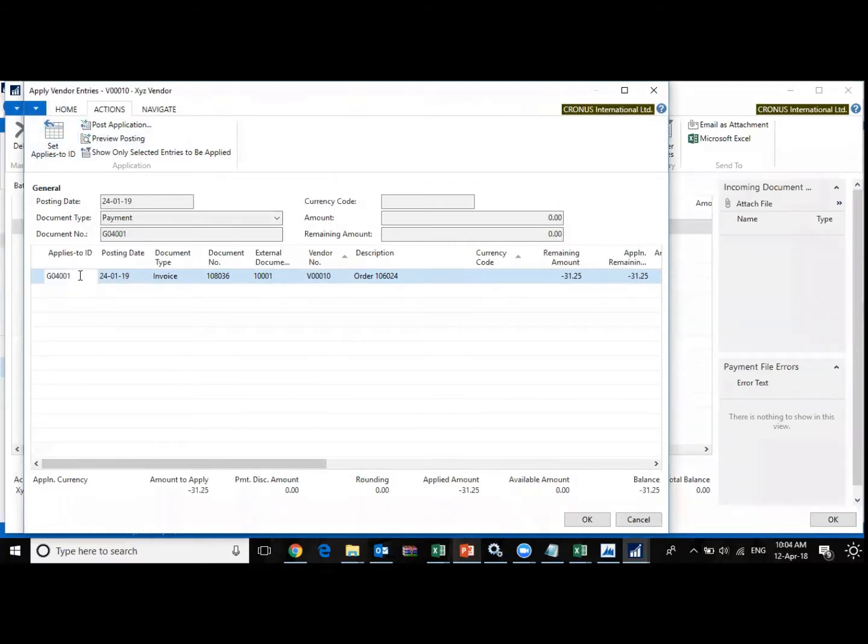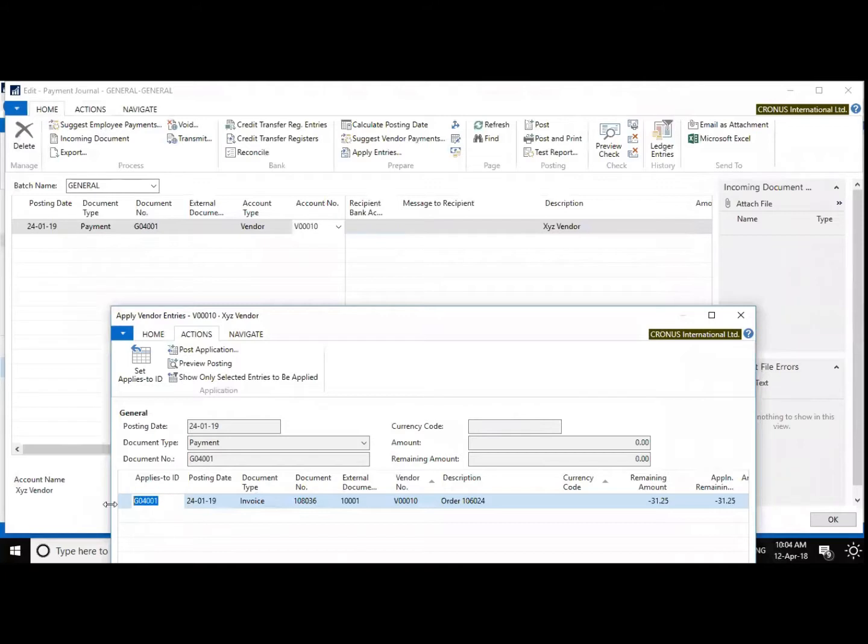So what this is doing is this line, for this invoice, is linking to the payment entry. If you can see here, this applies to ID number is similar to your document number, so the payment journal number.